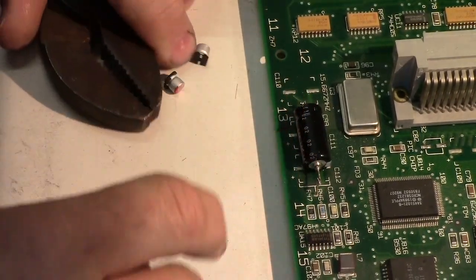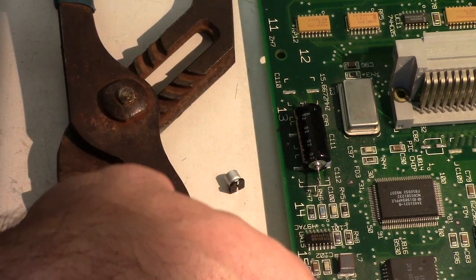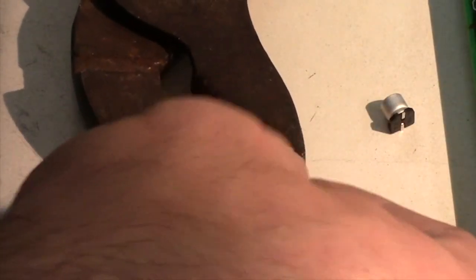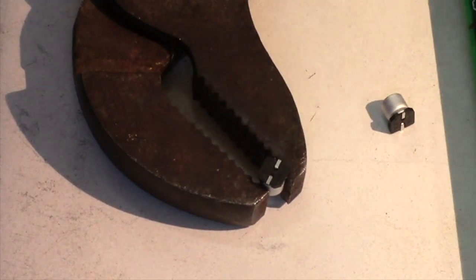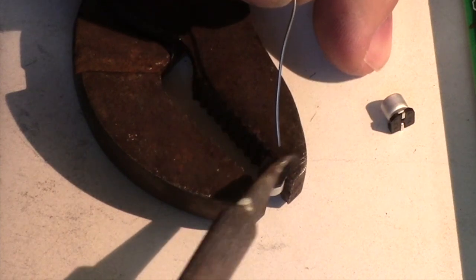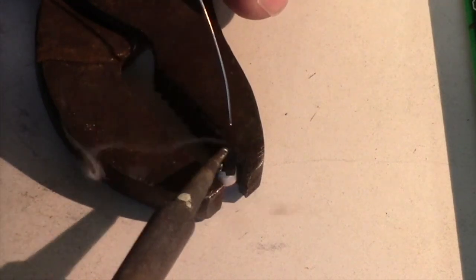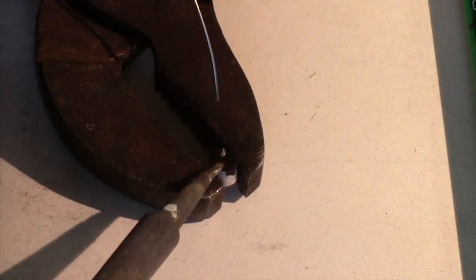Let's see here. We're just going to put that in frame a little bit. And just the friction of the handles of these channel locks on the bench is enough to hold it. Again, you're not putting a whole ton of force on it. You shouldn't be. Just want to get it so that you're trying to get solder to stick to solder instead of having it try and actually wet the metal for the first time. It makes it a lot easier, I think.